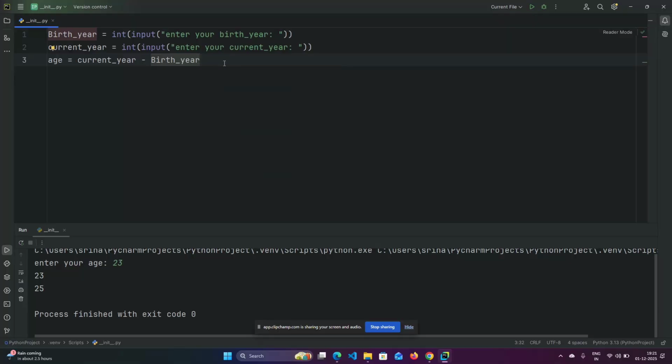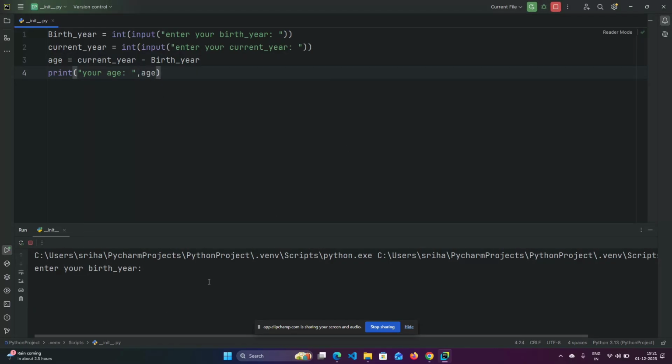Age current year minus birth year, then print your age. Okay, so here this is a string. Here we want to add the integer value, so we don't use the plus sign, we use the comma sign. Age.